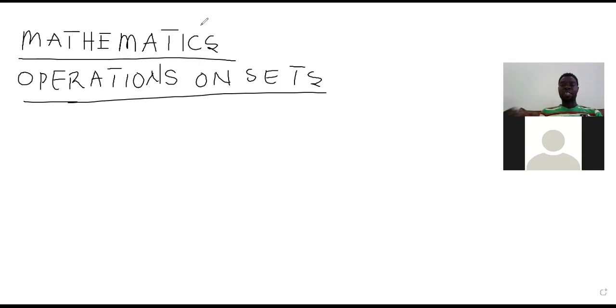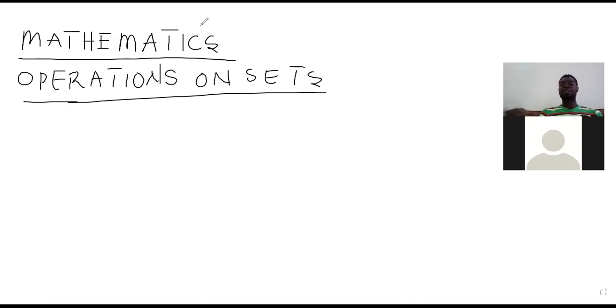We talked about equal sets, and we did mention that two sets A and B are said to be equal if they have the same elements. Then we talked about equivalent sets, and we mentioned that two sets A and B are said to be equivalent if they have an equal number of elements. Then we also talked about the universal set, that is any set under discussion, or a set from which other sets can be formed.